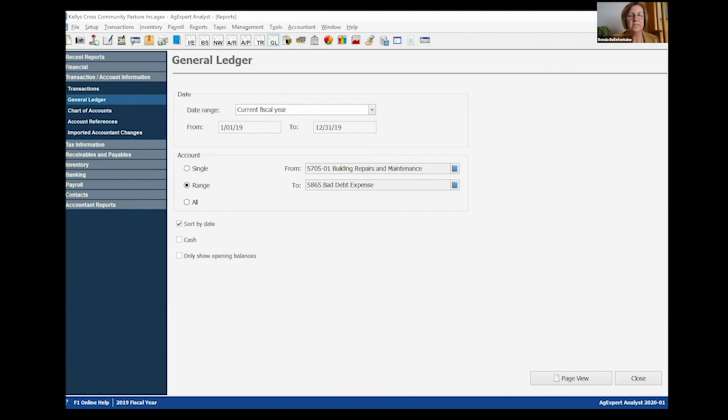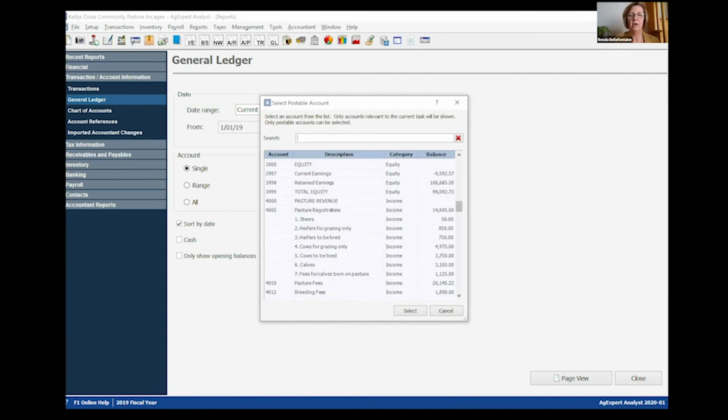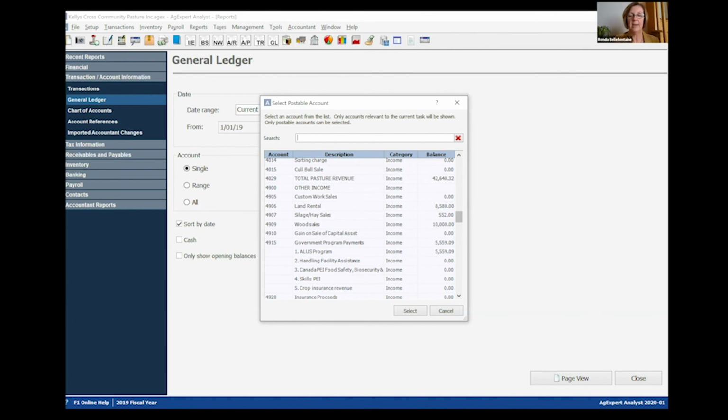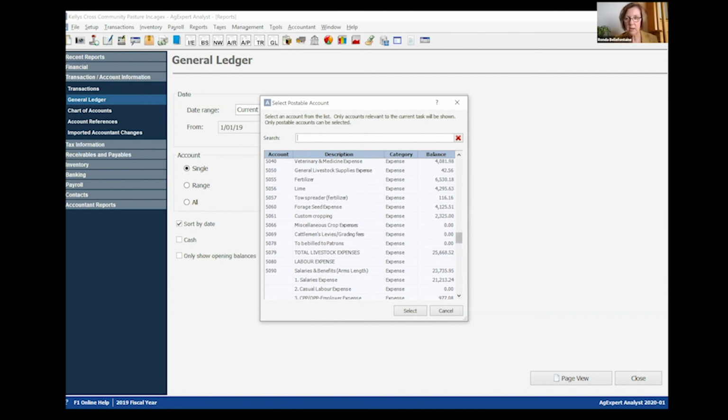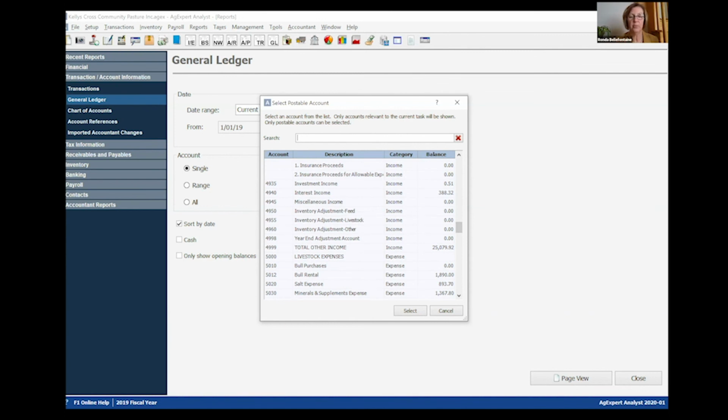So for example, at the end of the year, and you can do this at any time of the year, I like to run through my income accounts and my expense accounts to see some of the detail. And it also tells me, if I may be looking at a particular expense line in my income statement, for example, custom cropping, then I can go to these reports, and these reports are in any accounting software that you would use, and they're called your ledger accounts. What they will do is show you all the detail in each of these ledger accounts. So I'm just going to start with bull rental.